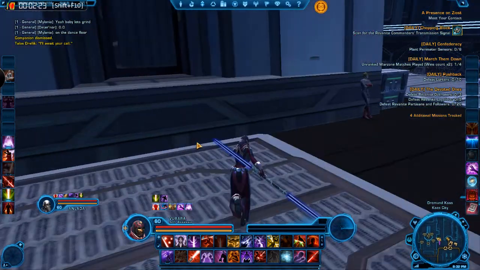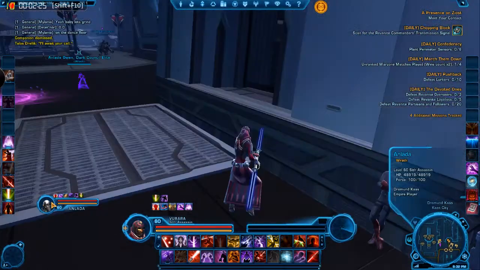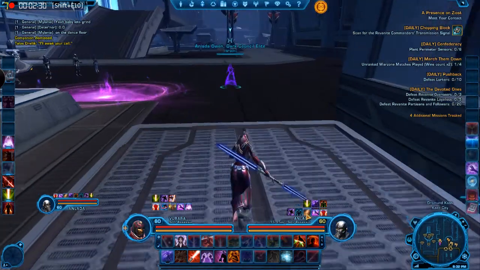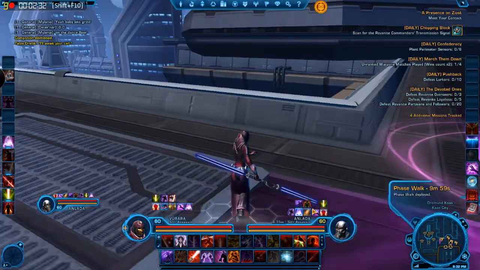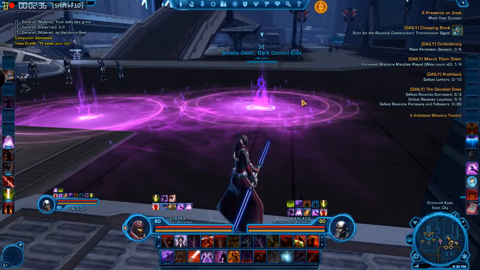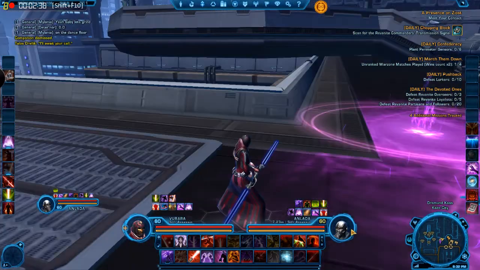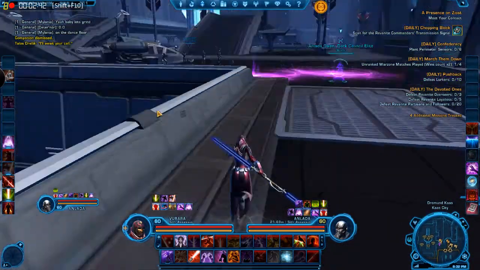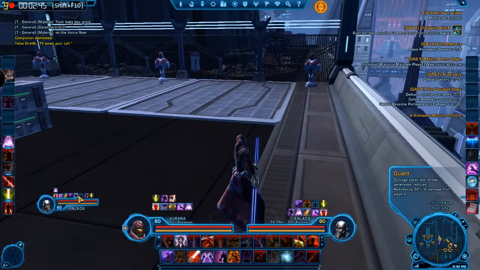Okay, so I'm going to use Guard on Lada real quick. Now, whenever I take any damage, he's also learning it. He's looking at Assassin's Shelter. Every time I use my Guard and I take damage, it builds up Insulation for whoever I'm guarding.